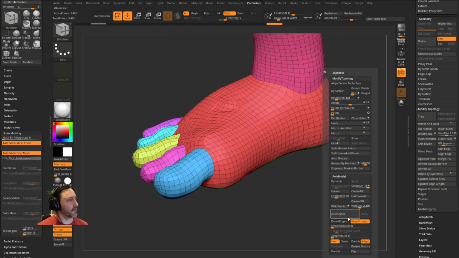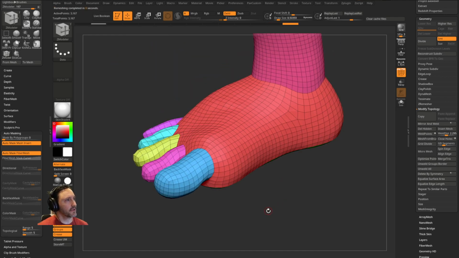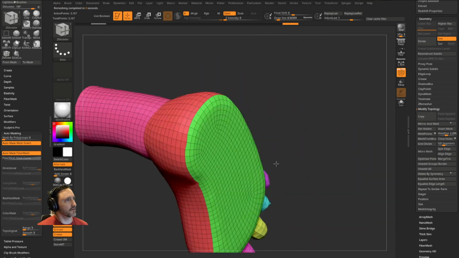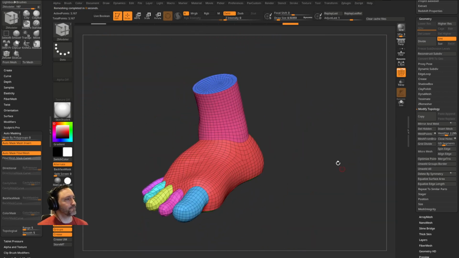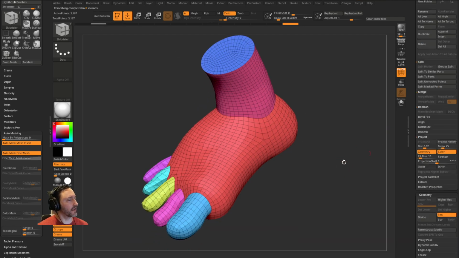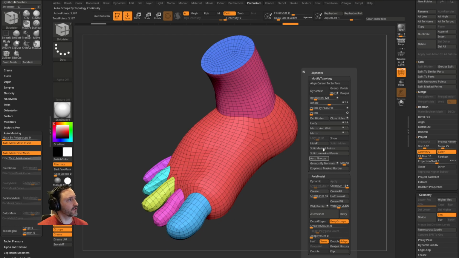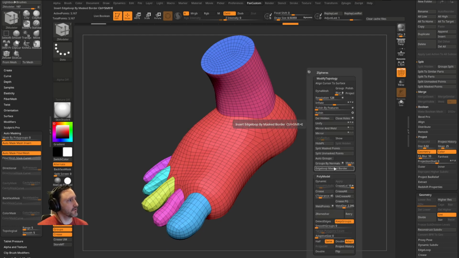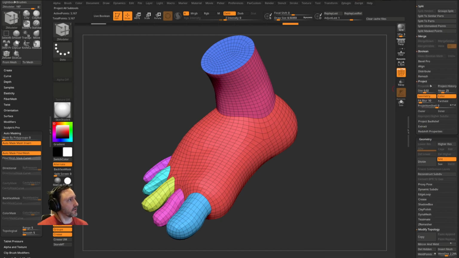And in this case, we might want to go in here and say ZRemesh same, and then just ZRemesh that result. And there we go, a lot nicer. So now we want to get our detail back. It's still stored over there in history. Again, I'm kind of using my custom menu, but just to show you, instead of digging through these menus, I can just go through here and project. But I'll be nice, and I'll go over here and say, okay, project. We have color and geometry on, so if I had a Polypaint, we'd be projecting that back too. But in this case, I just have geometry.